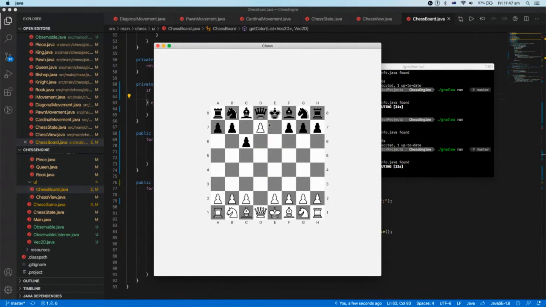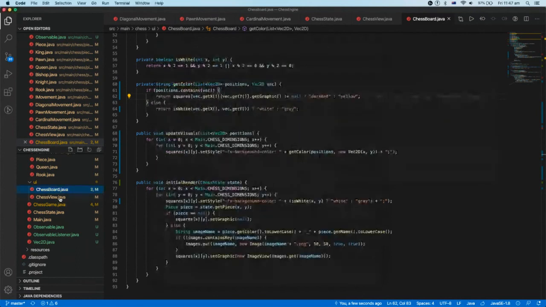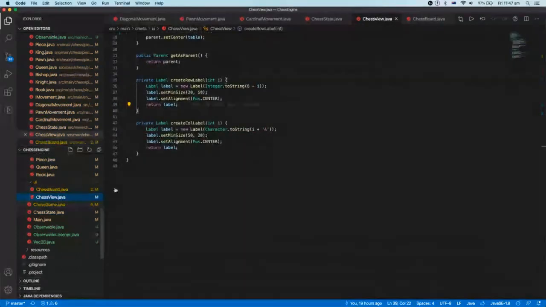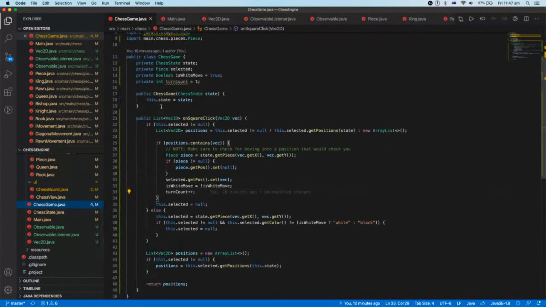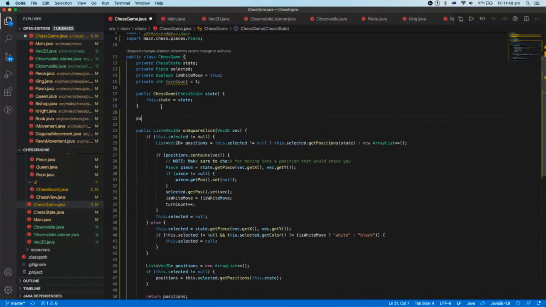And so, for example, currently we can do stuff like this and there's no check move, right? So really what should happen is that none of these pieces should be able to move because the king is in check. So what we need is a checker. That's pretty easy. I'm going to cheat with this a little bit and just do a very easy get checker. So we're going to say public in check.